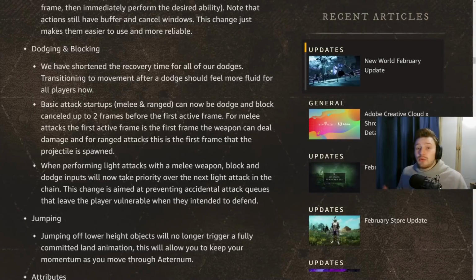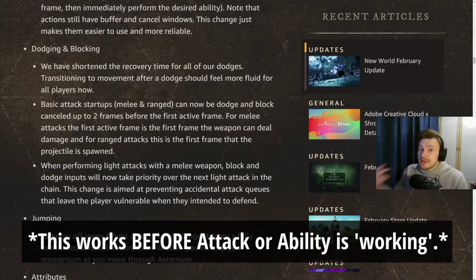Now, with this specifically on the dodging side as well, do bear in mind that when you dodge, it is going to cancel a light attack chain or it's going to cancel an ability as it does take priority. So again, that is going to be a way that you are able to then get back into the movement more fluidly because they've connected dodging and movement up a lot better as well. So it should mean that if you do get yourself into a sticky situation where you've started to do an ability or an attack and you think, actually, I really shouldn't have done that in the position I'm in, dodge and then start to move, and you should be able to do all of that a lot more fluidly.